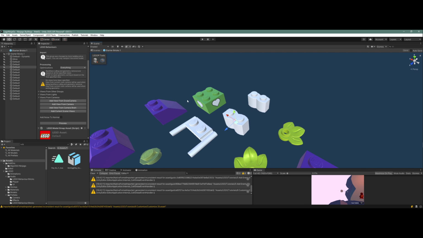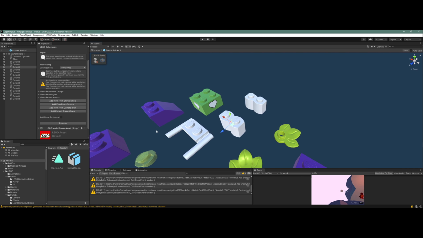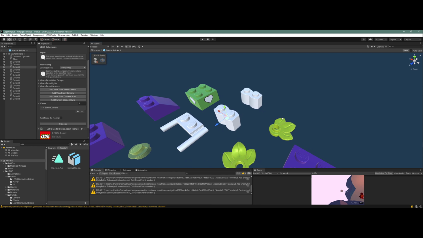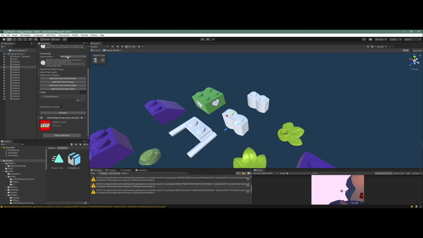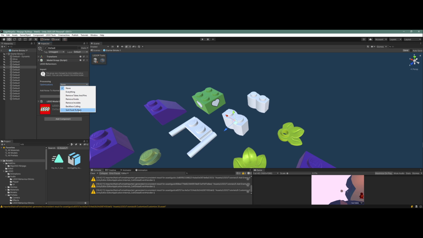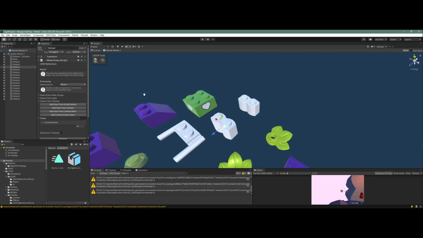So if I'm certain about that, I can add the current view from the scene window, and it takes a snapshot of that angle. And you can select what you want this tool to remove. There's everything. The main ones that I was using, I'll show you what they do. Okay.